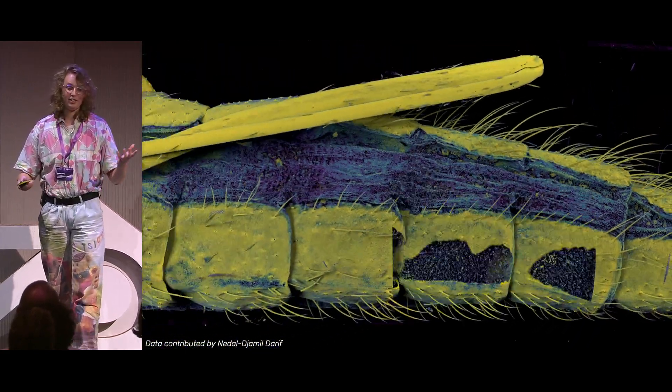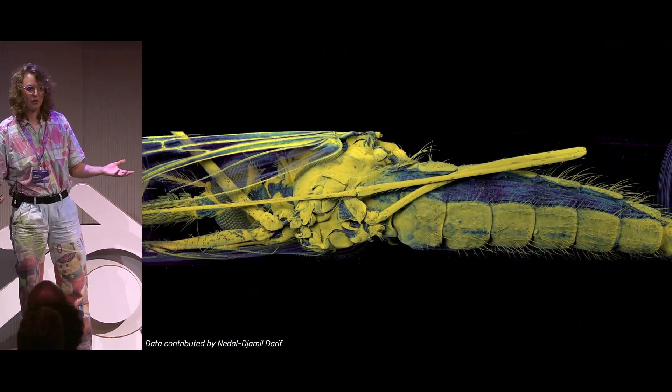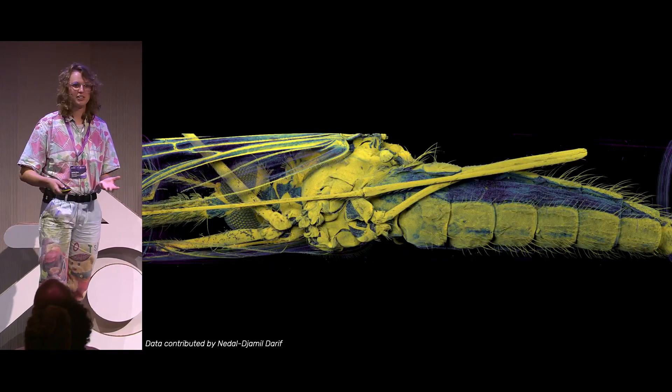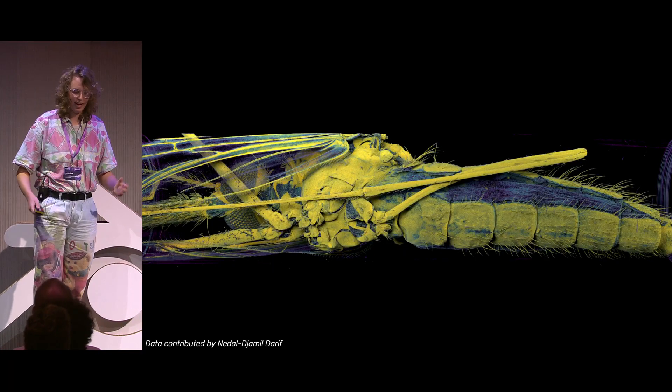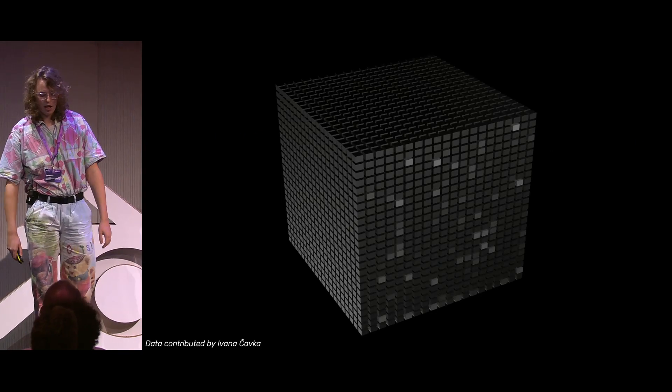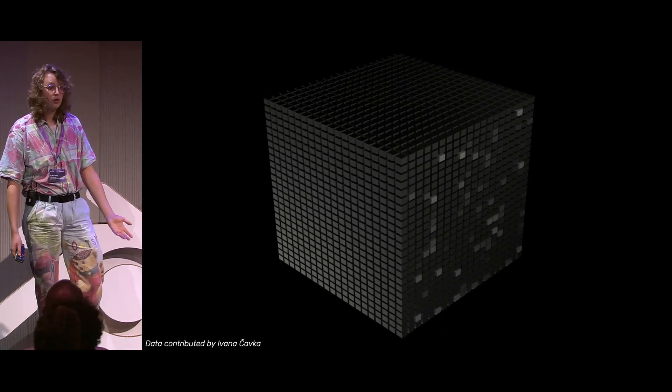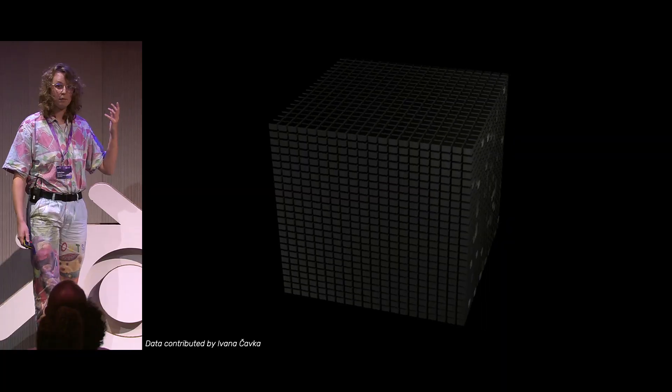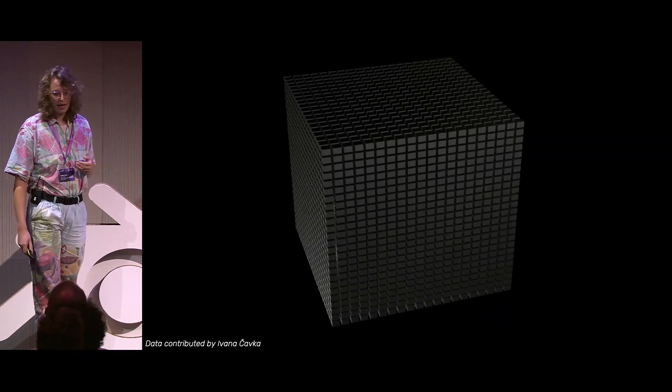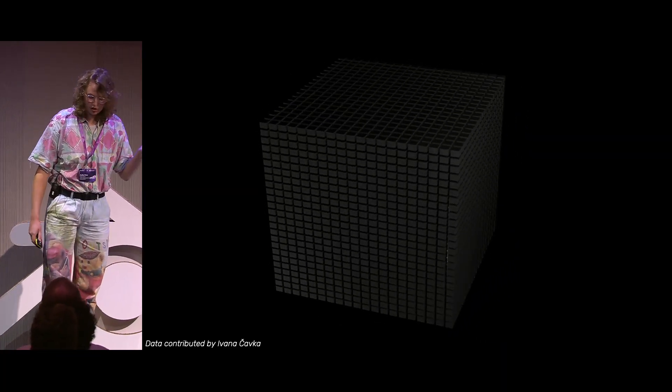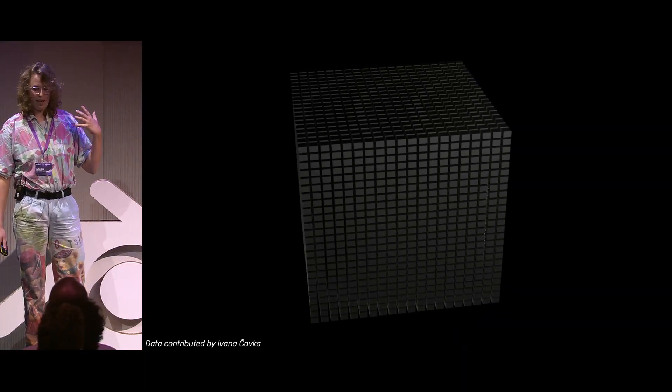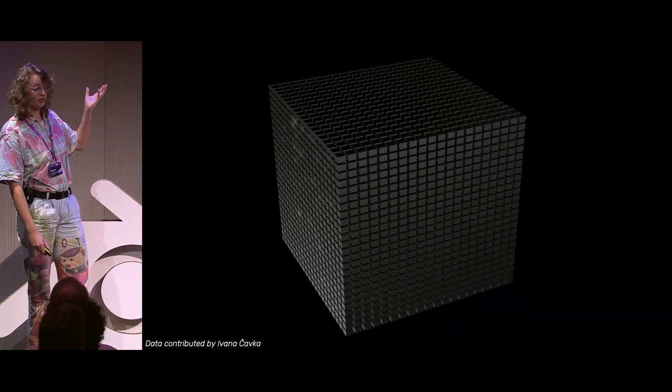But this we can't draw as easily in our little notebook. So we have questions of how do we really visualize this? How do we handle this? And for that I want to talk about volumes, and specifically biological volumes. So volumes, we know in Blender from fire and fog. And those are grids of X, Y, Z positions with values.